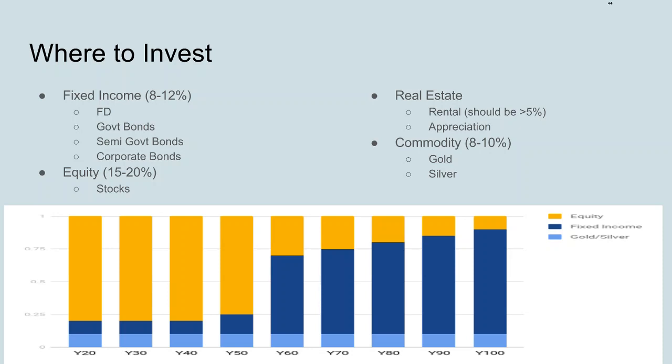Second one is government bonds. Then we have semi-government bonds, the government companies which release bonds. Then you have corporate bonds. Corporate bonds are a place where corporates give you fixed return income bonds. But believe me, these bonds are as risky as anything else. If a particular corporate that is giving you the bond fails to succeed, they can actually go bankrupt and not pay you a single penny. So please keep this in mind.